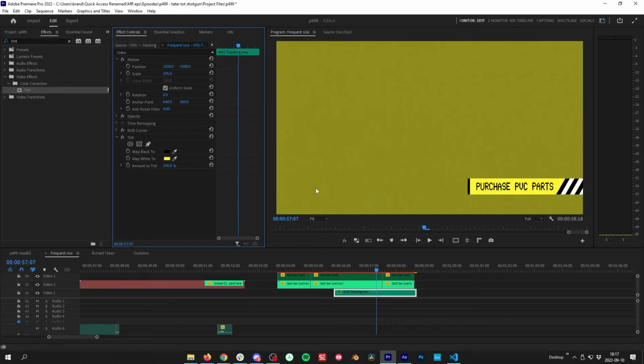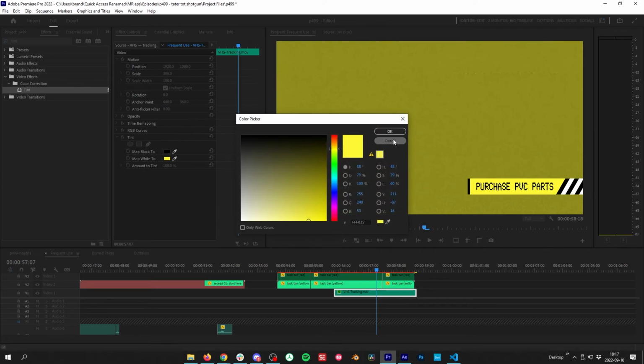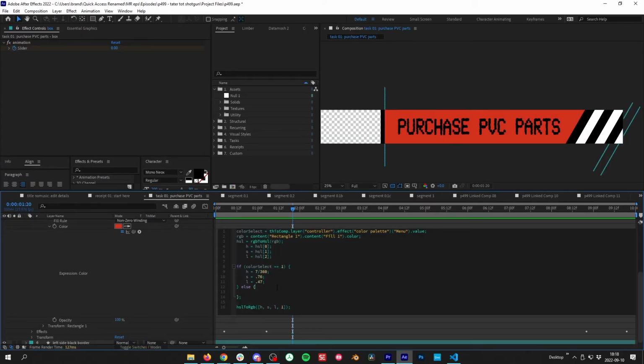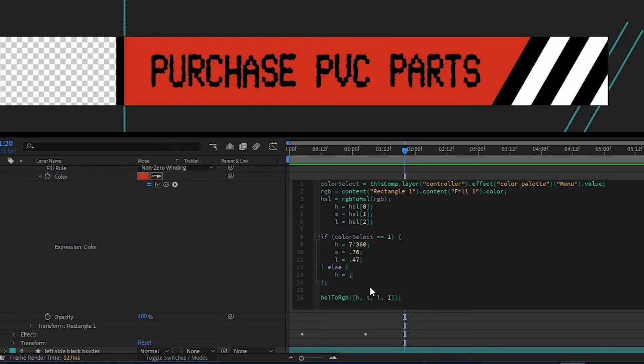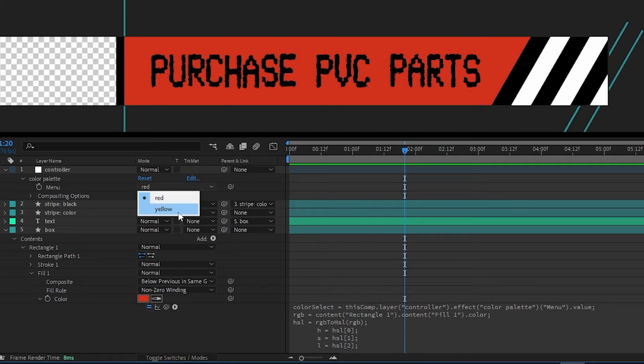What do we have for yellow? Oh wow, that's aggressive. It's almost a lime green sort of color. So we can just kind of do the same thing over there as well. You know, I might be tempted to do a sort of switch statement or something, since that's really what's happening here. But if else is going to work fine because there's only 2 options. So else is just going to be, if color select equals 2, which is yellow. So we just need to define our hue, our saturation, and our lightness. So I'll just copy that over, and then let's go ahead and swap it to yellow.